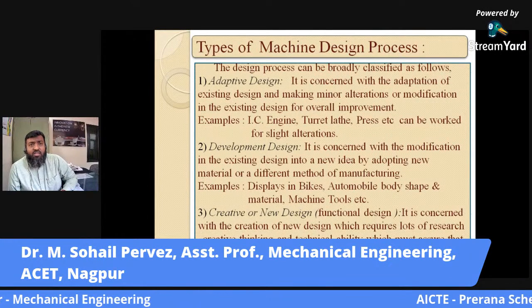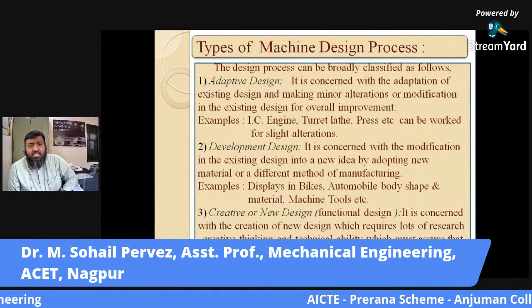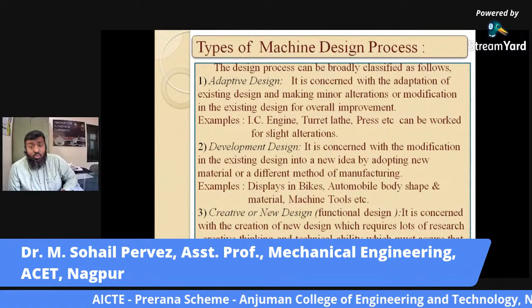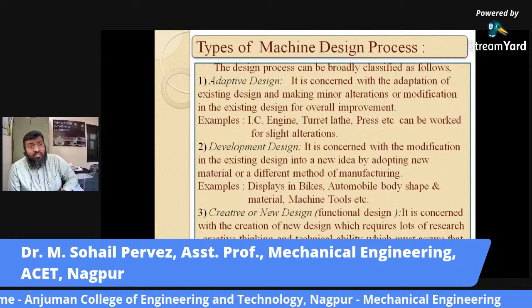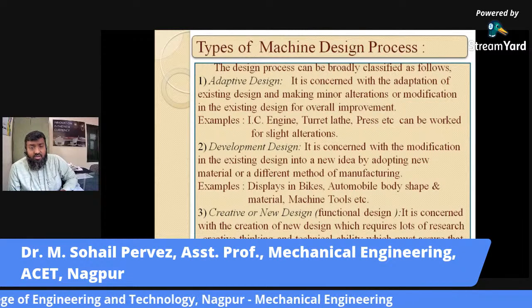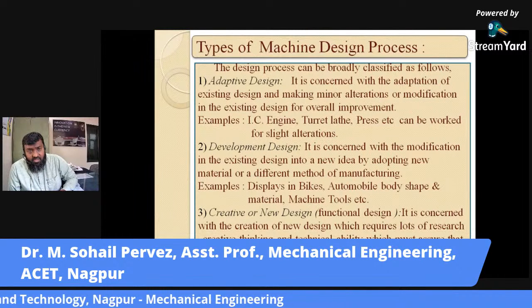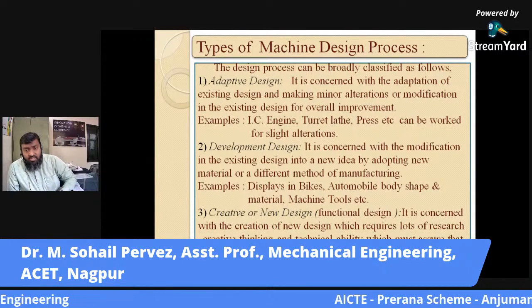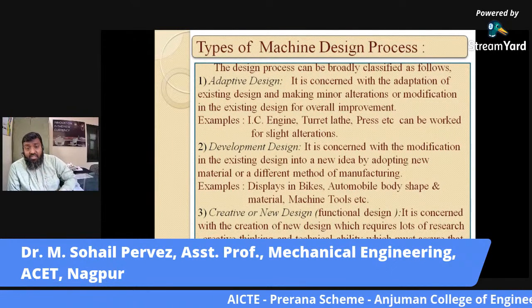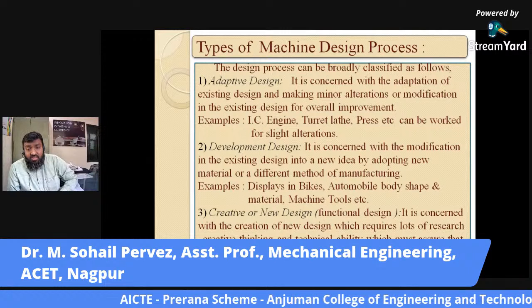So what we have done, we have added a small side stand there. So it was adaptation. But when we say new idea and by adopting new material or different method of manufacturing, now this is called development design. This is where the department lies with research and development. Here the research and development will come into existence.